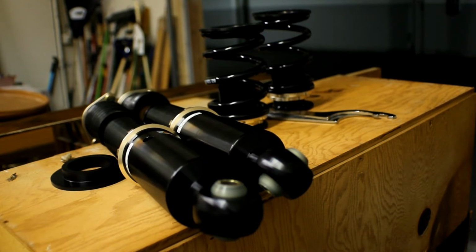But I'm probably not gonna put it all the way down on the adjuster. I'm probably just gonna put it about halfway, and then see what it brings me to when I get the car on the ground, or jack it up so I can see where the tire is. But that's pretty much it. I'm just gonna throw the backs on. I'm gonna set the rear dampers probably to about 14 clicks towards all the way hard. There's 30-point adjustable, like I said, so I might as well go about 14, since the back is where it has to have the good fitment with the wheels.